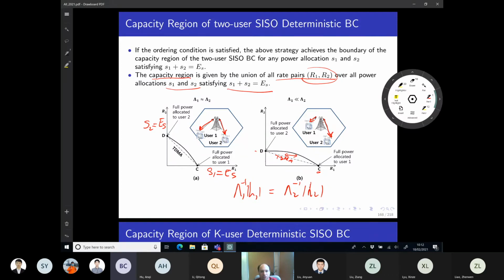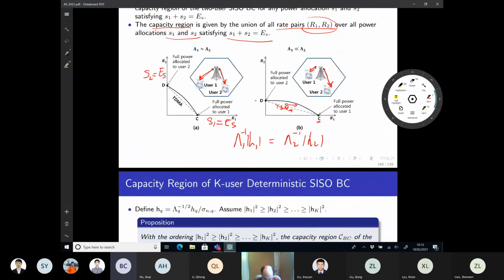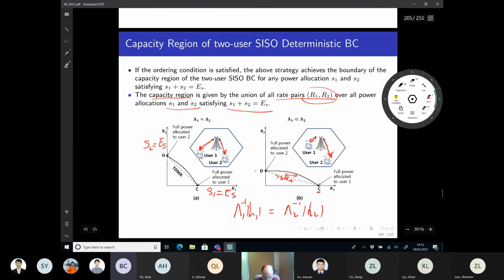Fortunately, systems nowadays have multiple antennas, and so you will see, if you do coursework 3, that if you do this strategy, superposition coding with SIC, in multi-antenna systems, the performance is not good. Good. So let me have a break here of 5 minutes, and then we're going to continue. And of course, if you have any questions, please feel free to ask.